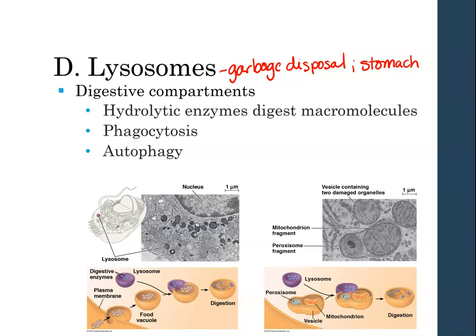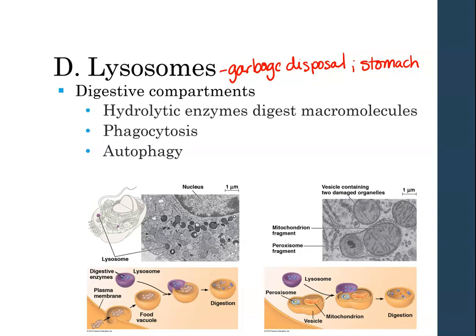Lysosomes are also part of a process called phagocytosis. So in phagocytosis, the cell will essentially wrap itself around another cell and pull the contents in. So when that happens, a vesicle sort of pinches off from the plasma membrane. Once the plasma membrane has surrounded, then you've got a big vesicle that's full of stuff that you want to eat.